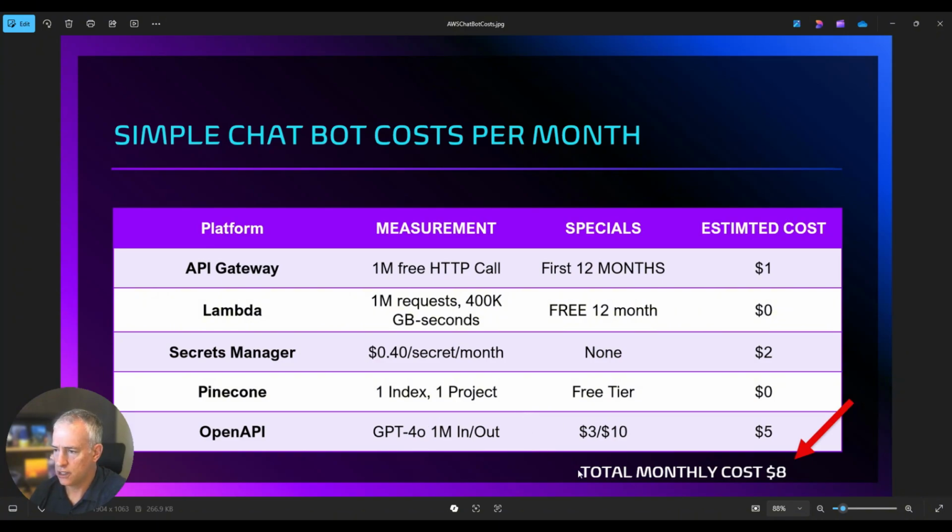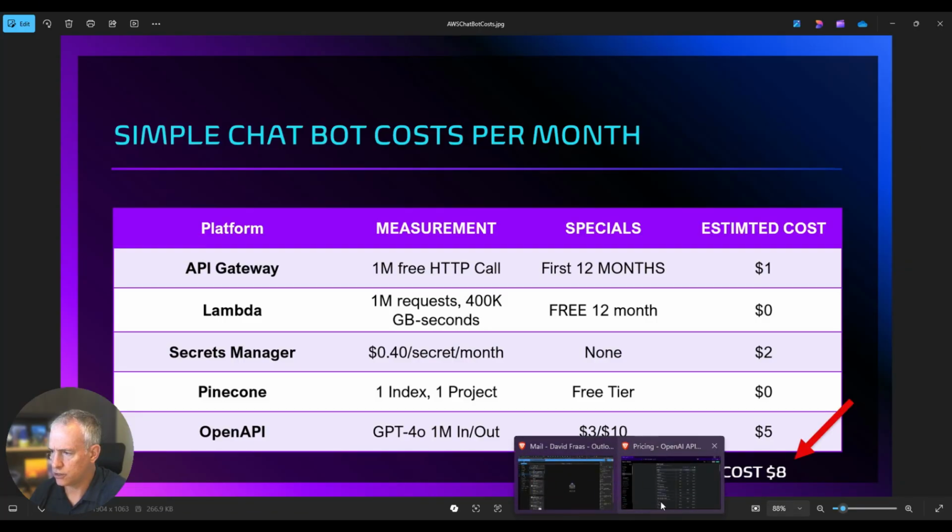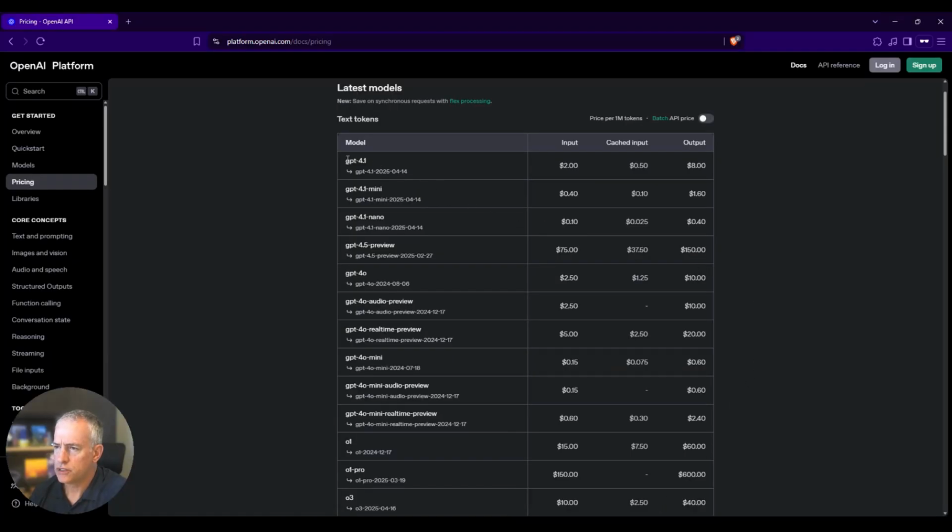Let's just look. I think I brought up those costs here. Let's take a look at those real quick. Yeah, so here we go. You're looking at $2 for input, $8 for output. But you look at the mini, and the mini is just fractions of the cost. And for a very simple chatbot like I've set up, the mini works fine. It's a one PDF knowledge base, 10, 15, 20 pages of a website. So you'll be just fine with that.